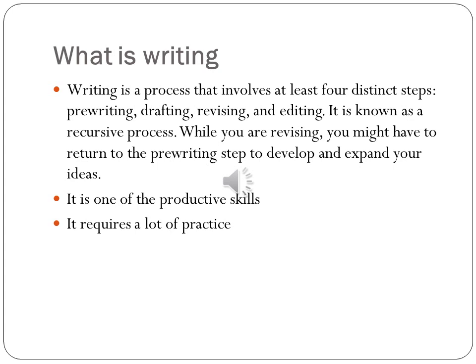The first thing to start with is writing. What's writing? Actually, writing is a process that involves at least four distinct steps. These steps are pre-writing, drafting, revision, and editing, and it's known as the recursive process. While you are revising, you might have to return to the pre-writing step to develop and expand your ideas. It's important to note that it's one of the productive skills, and it requires a lot of practice. This means that students need to practice a lot in order to master this skill, because some students might struggle with this skill because they are not familiar with the process itself.